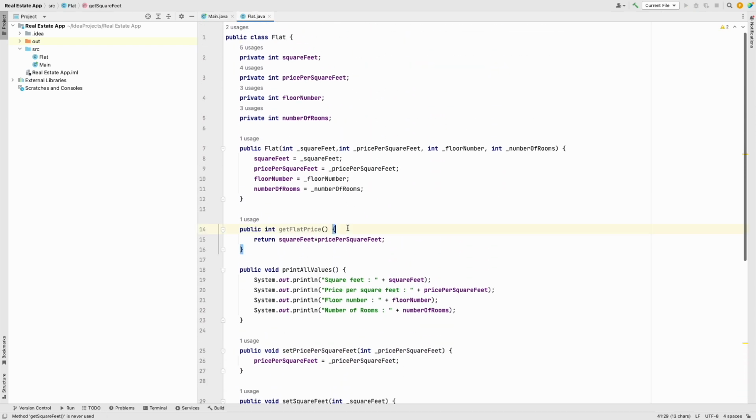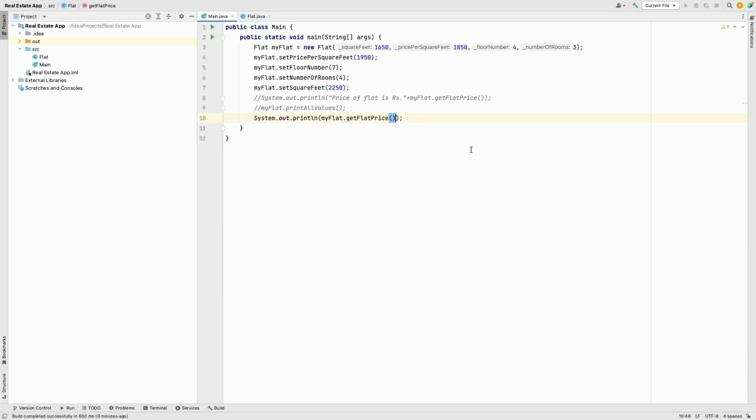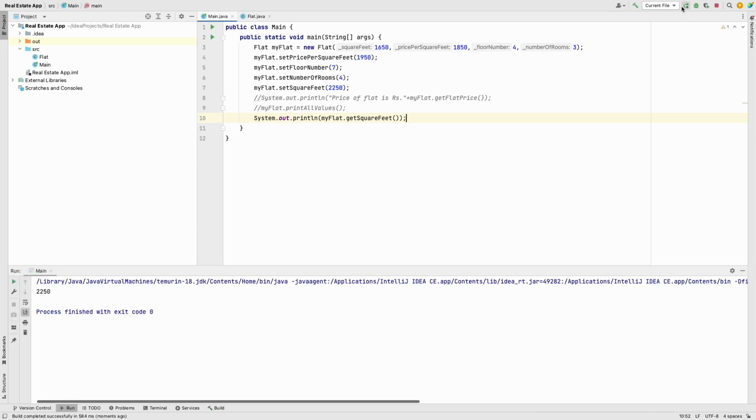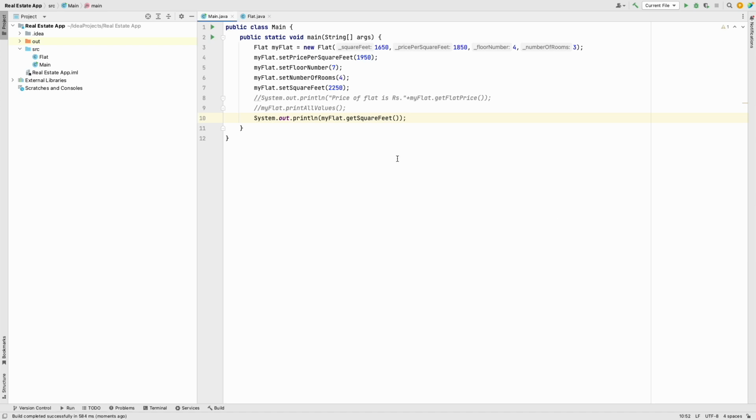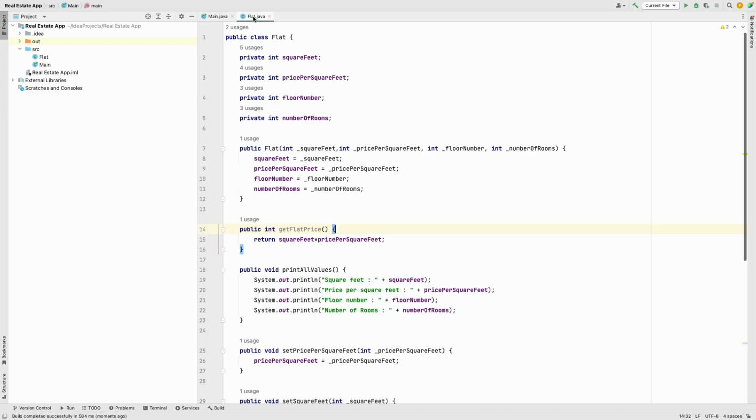Okay, get flat price is basically the method that we created here. Anyways, we have get square feet. And now if I just run this, we got 2250, and that's it. This is the core job of a getter. It needs to just return whatever the value of a particular field is.